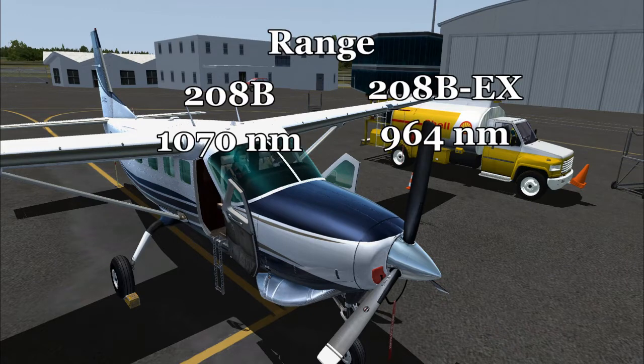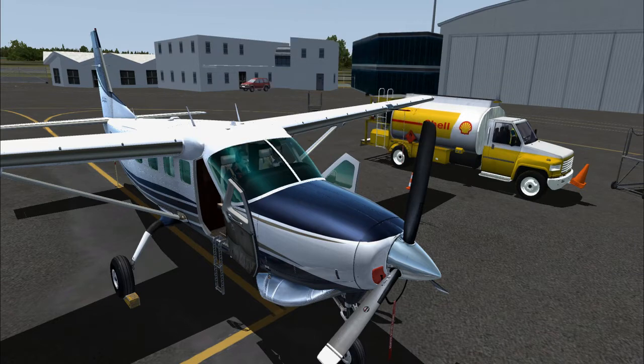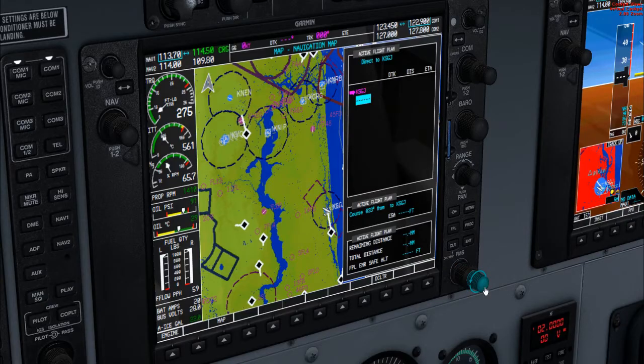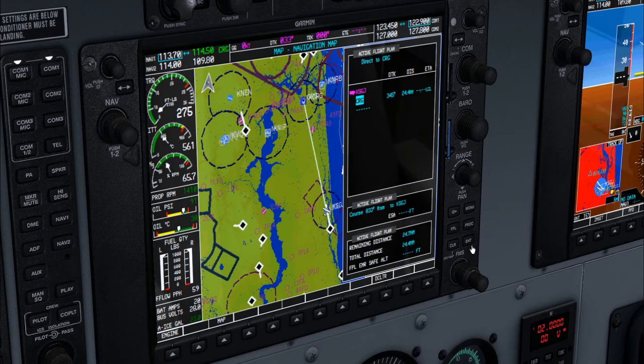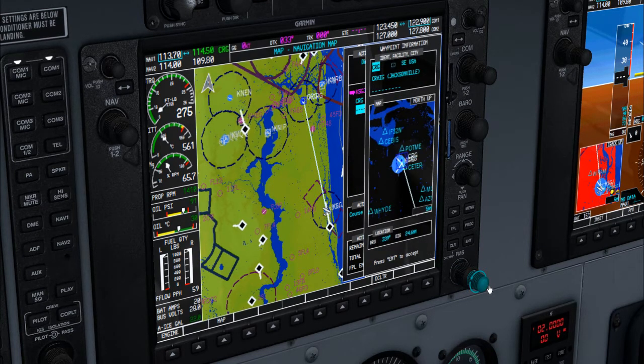The EX's range is only 964 miles when you compare it to the 208B, which can go for 1,070 miles. A longer takeoff and landing roll is also required for the EX. Now, if you were to ask me which one should I purchase from Carenado, I would personally recommend the EX over the older 208B. It comes with much better documentation too, and the systems are way better recreated on it than the 208B.